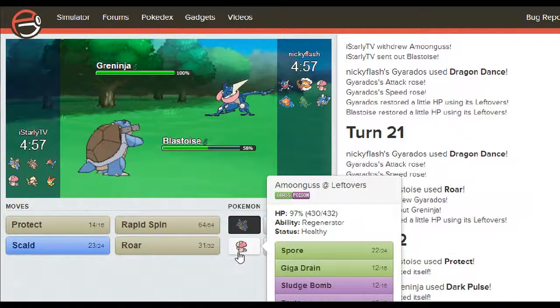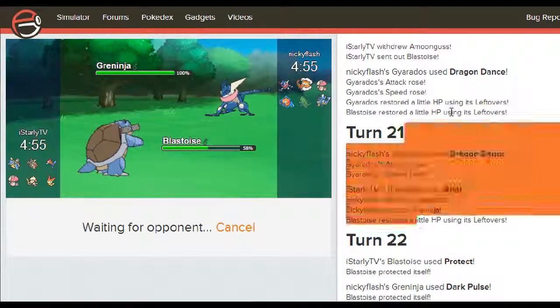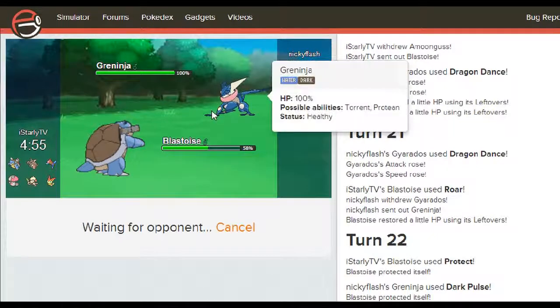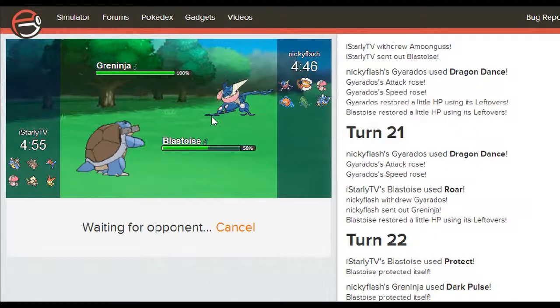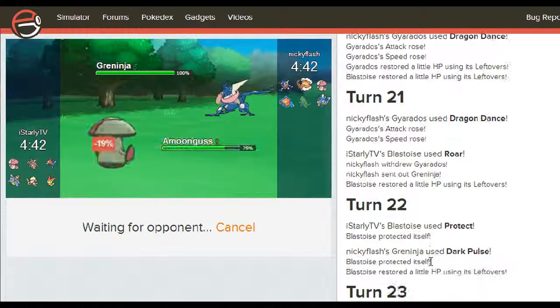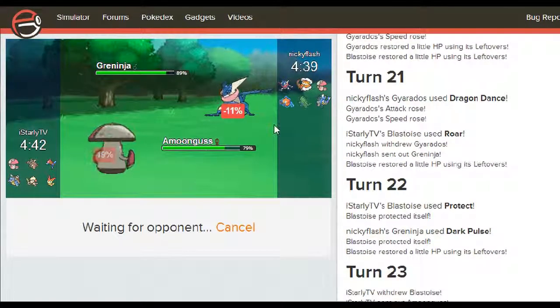Greninja is usually more specially oriented, which means that even though it'll probably have at least one super effective move for my Amoonguss, I can take it pretty well because I'm a specially defensive wall. But they make a good play there. Go for the U-turn, predicting the switch. And let's see. This is a tough team to fight against.